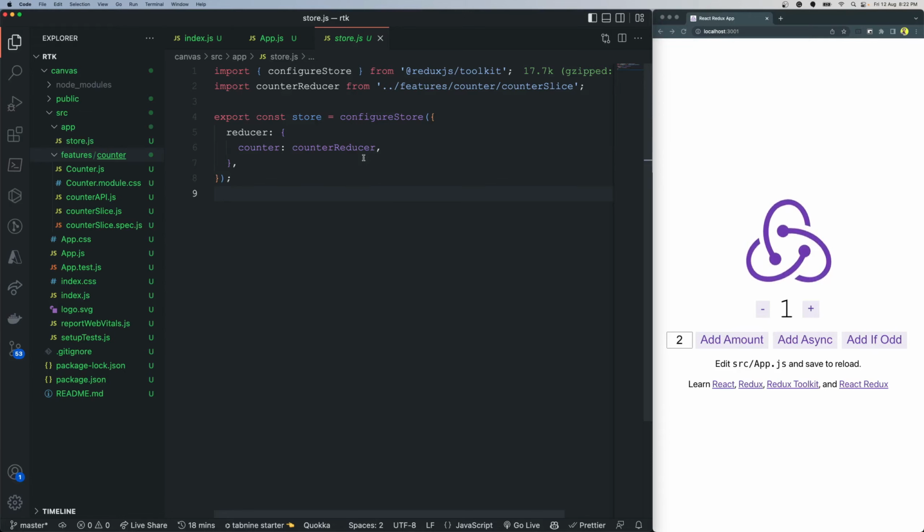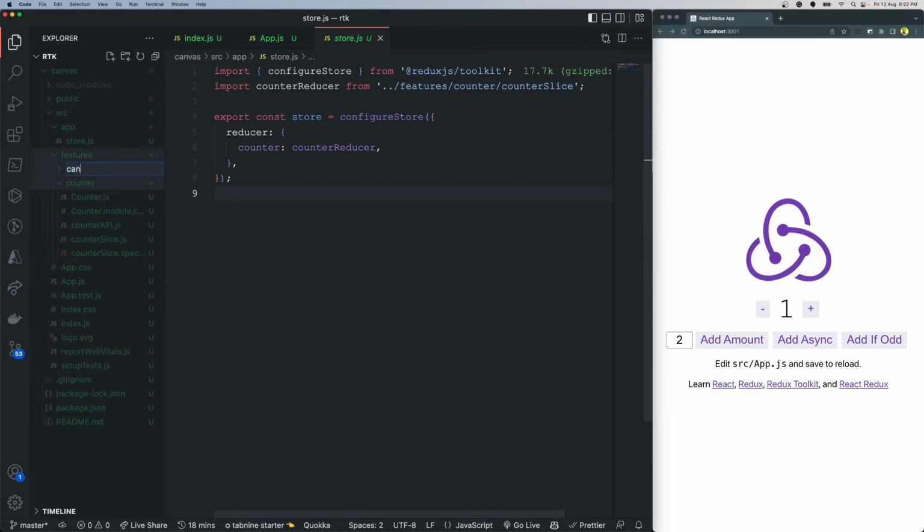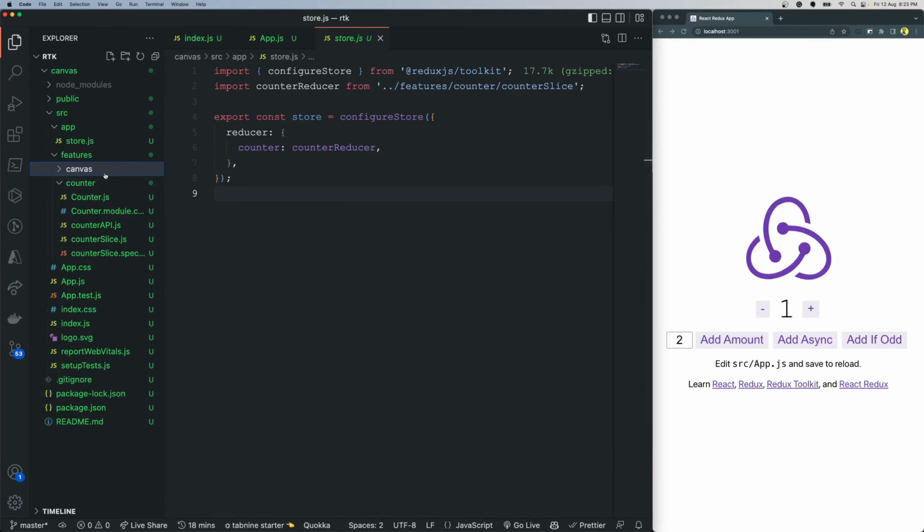Now it's time that we start building our canvas, right? So for that, we are going to create another folder under features called canvas. Inside this we are building a canvas feature. Inside this we will keep all the code of our canvas feature, and then finally we'll take the canvas component and put it into the app.js so that it starts appearing over here. We'll be creating the reducers, we'll be creating the slice, we'll be connecting that to a store, and we'll make everything functional. Okay, so let's do that.